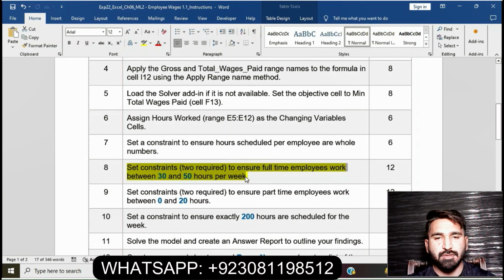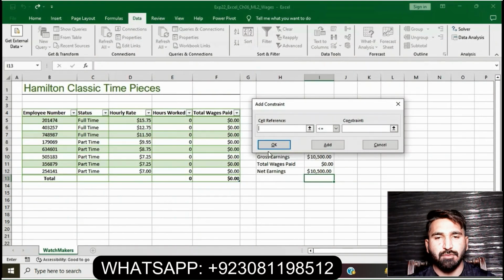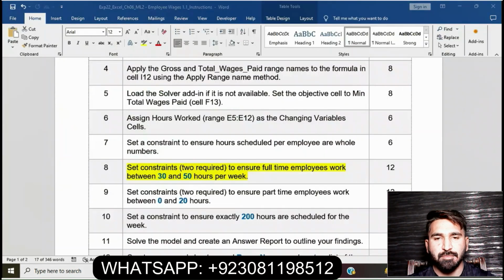First we read this instruction, then apply it on the Excel file. The cell references are E5 to E7, then add greater than or equal to 30, and then 50 hours per week, between 30 and 50 hours.